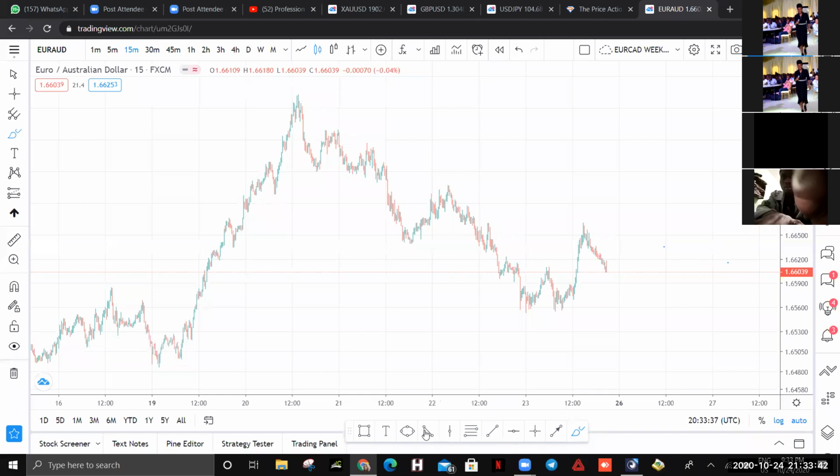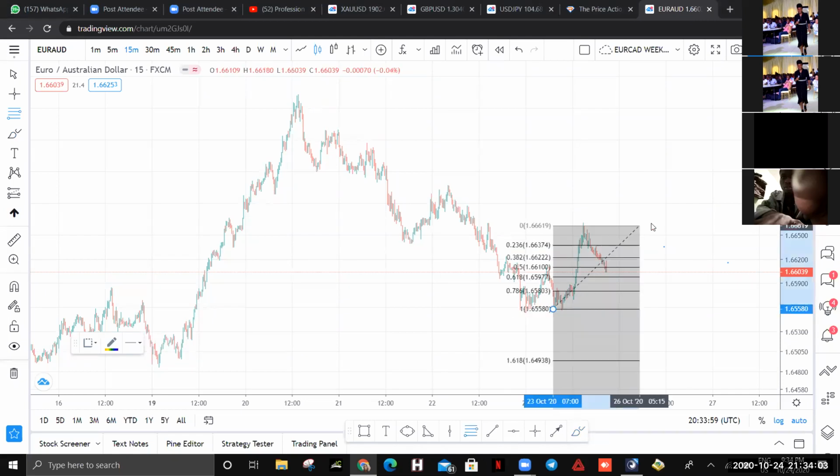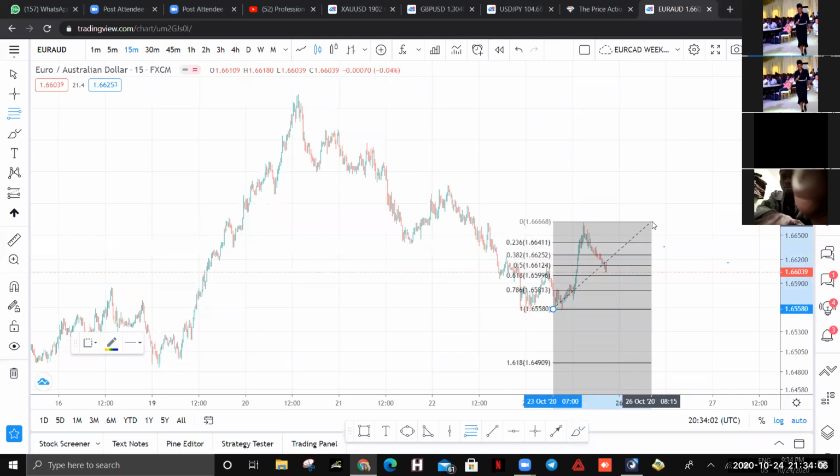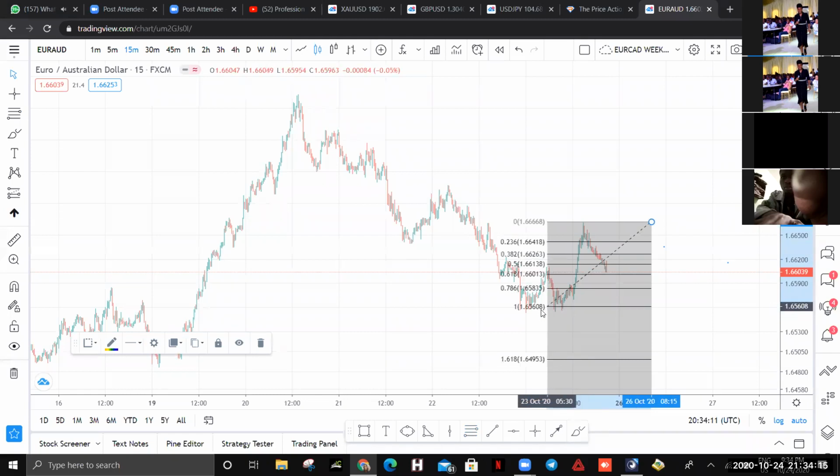So this is actually what I saw, and that's why I decided to take the sell on what? On Euro AUD. And I also used my Fibonacci, like what I taught you before, to check where price is going to get to before it stopped and start buying. As soon as price made this impulse move, you see our entry is within this range. It has activated our buy entry already.